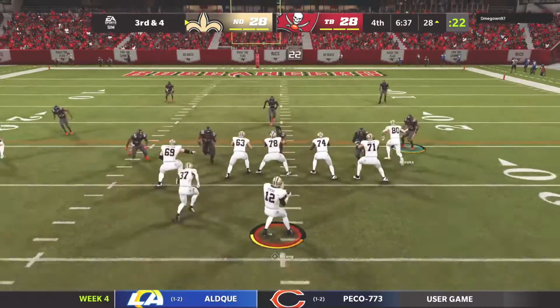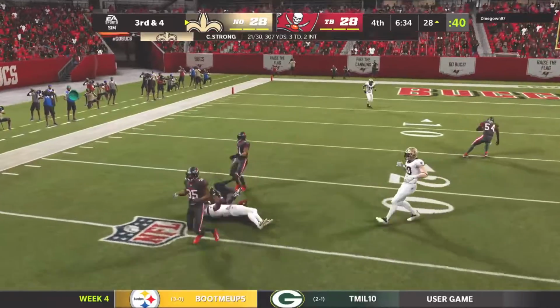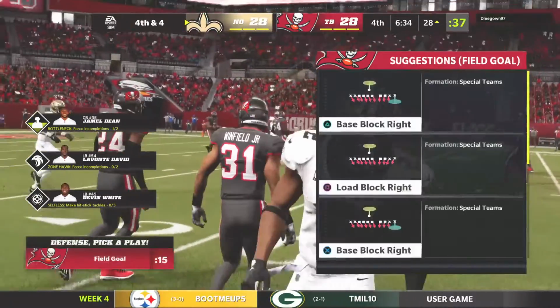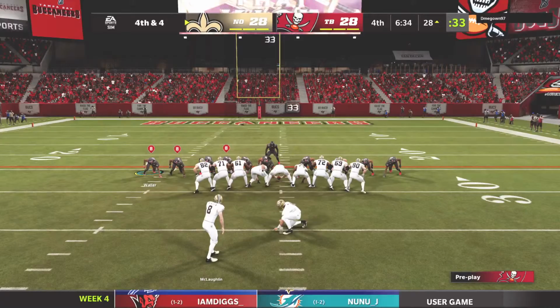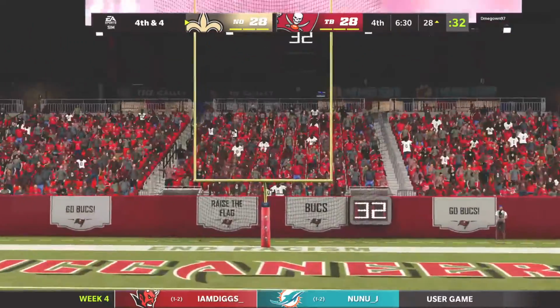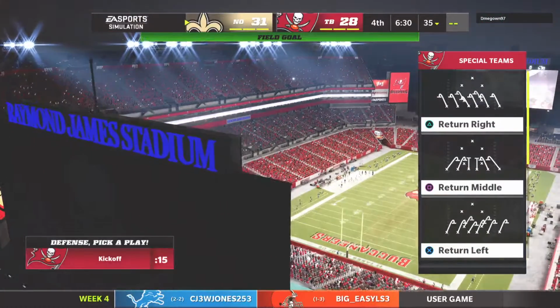Now back to throw. And this pass, it's broken up. Excellent coverage there on third down, as that was not an easy one to hold on to. From a defensive perspective, they had exactly what you want anytime they want to throw the football. There was pressure on the quarterback. They were getting after him, and they tightened down on the receivers and forced the incompletion.